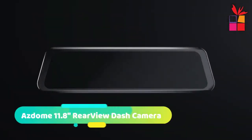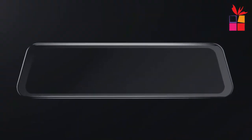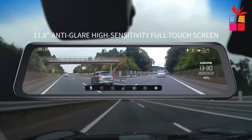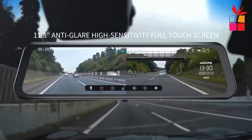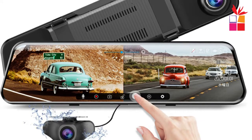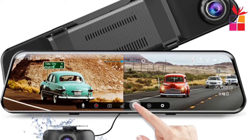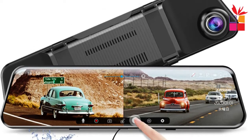Number 4: Asdome 11.8-inch rearview dash camera. The Asdome 1296-pixel and 1080-pixel dual cam touch screen rearview dash cam features 1296-pixel high-quality dual lens and a full touch screen. The Asdome mirror dash cam uses an 11.8-inch IPS anti-glare full touch screen with 2.5D glass. It supports front and rear camera recording, allowing you to switch between front and rear view or monitor dual lenses simultaneously for more traffic information, safer driving, and reversing. The simple interface with its fast response time gives you the best experience.